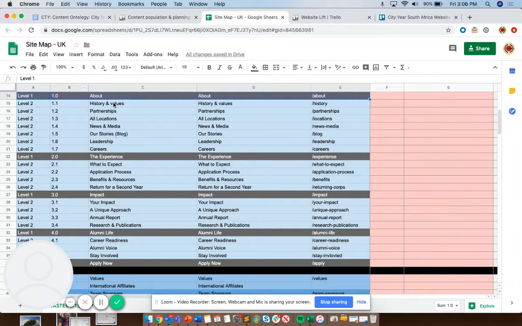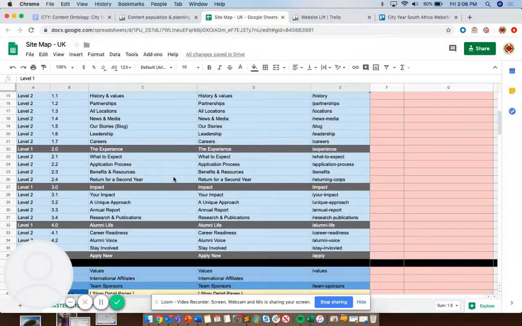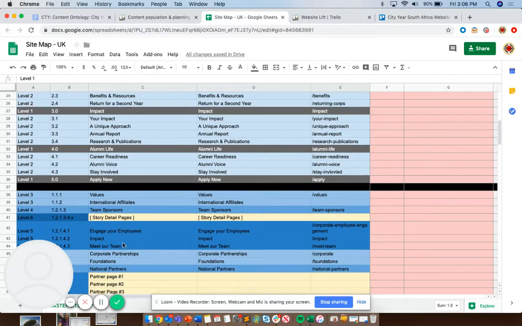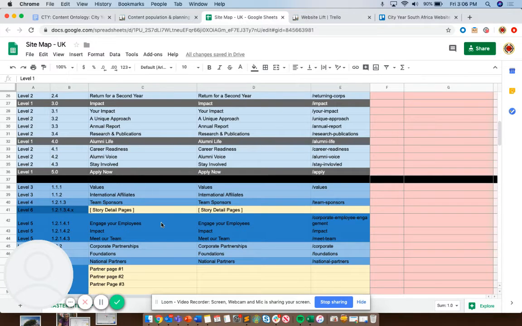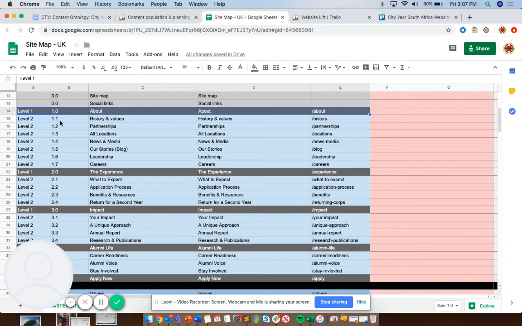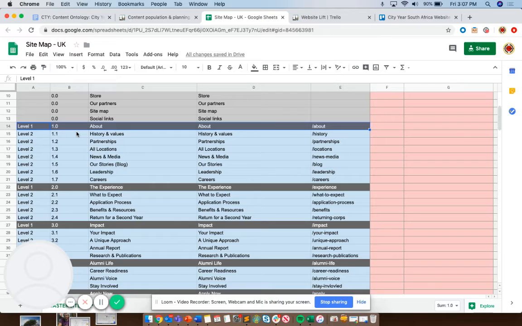So the first one, 1.0, is about, and then anything 1 point something is within the about section. Same deal coming all the way down the line. If you come down below the black bar, these are any subpages below the subpages that actually exist underneath the primary navigation page. So, for instance, up here we have 1.1, history and values, underneath 1.0, about.